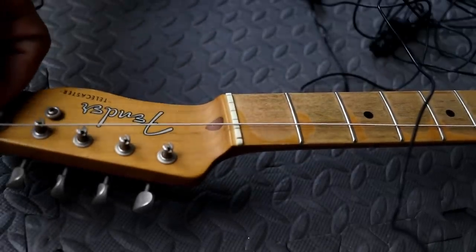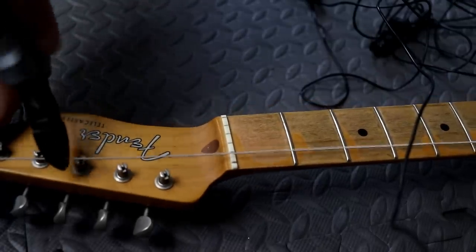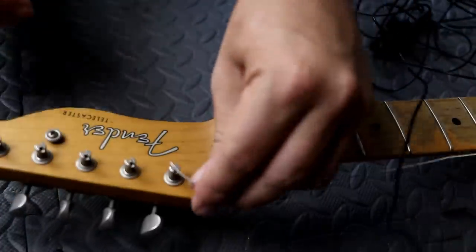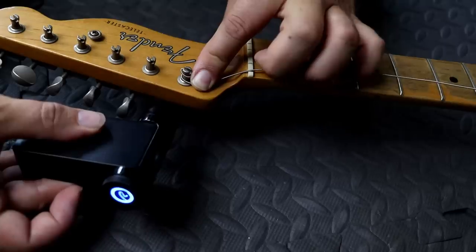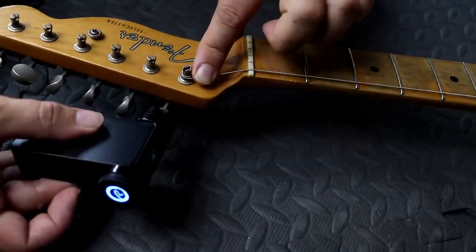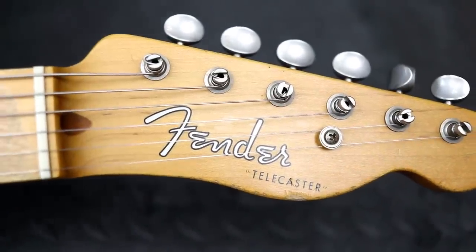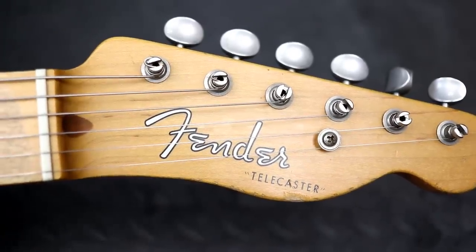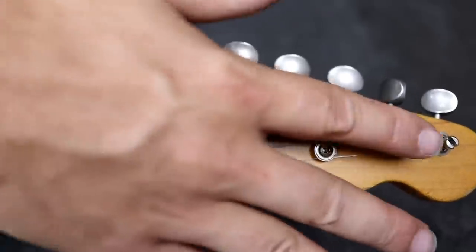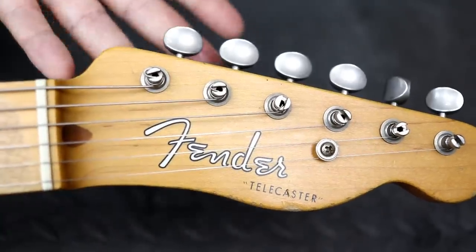So what you wanna do with those is take your string, go two posts past where you wanna go, take your cutter, snip the string, there we go. And from there, what you do, stick it in and then you can tighten up your string. And there we go. Now, while vintage tuning machines can be a little bit of a pain in the butt when you combine it with a Bigsby, using that capo trick really helps. And once your string is in and wound, there's no string ends to poke your fingers or rip up the inside of your gig bag or whatever. Just a really nice, smooth tuning machine, which is really great. And it holds tune quite well as well.